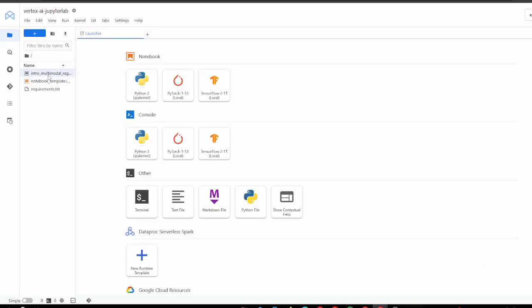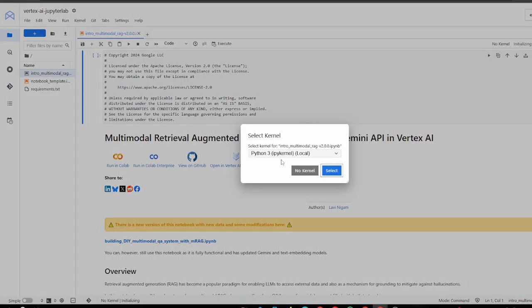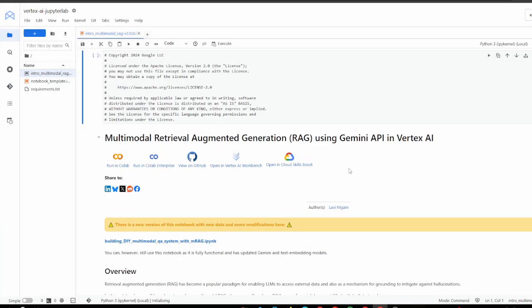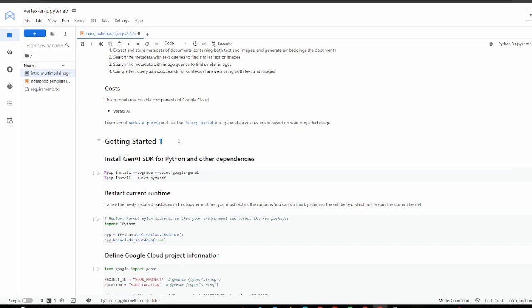So intro to multimodal RAG, just open this. You can close the launcher and just select Python 3. Wait for the kernel to connect. It will take a few seconds only. The kernel will connect and then just start with getting started.